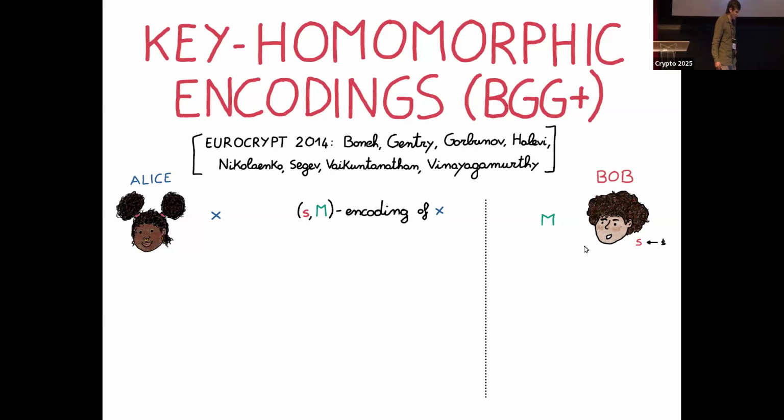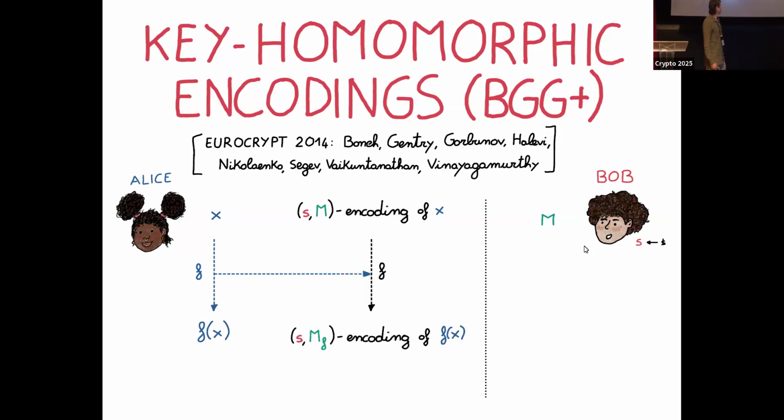In the construction of Boneh et al., we can homomorphically evaluate any function f on all this material. In particular, that means that Alice is able to derive an authentication on f of x that uses the same secret key S chosen by Bob. So nothing changed, and Alice does not know this S. The public key, however, switches from M to M_f, where M_f is something that everybody can compute by homomorphically applying f on the original public key M.